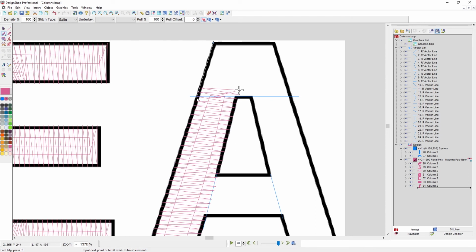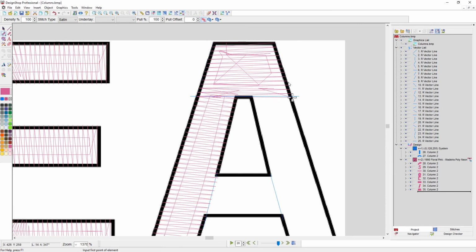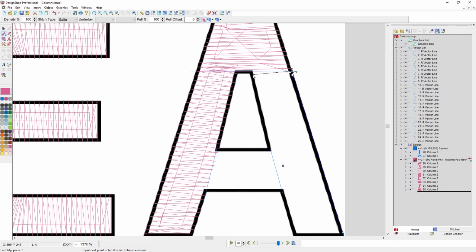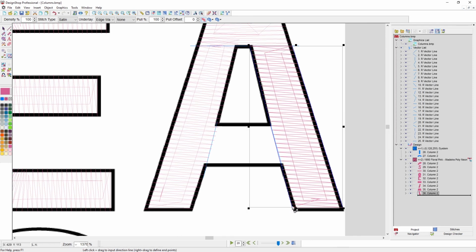So we can cap this. 2 lines of overlap should be fine. If it's a little too much, I might edit it later. Give it a stitch direction, hit enter to continue on. I'm left clicking for all of those straight points. Hit enter, give it a stitch direction.